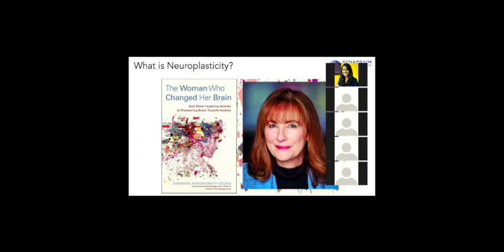A living example of the concept of neuroplasticity is Barbara Arrowsmith Young. She was born with several cognitive disabilities. She had difficulty with spatial relationships, grammar, logic, word pronunciation. She had difficulty telling the relationship between symbols, even telling time on a clock. But she was gifted when it came to visual and verbal memory. Early in her life, she came across the work of Alexander Luria and Mark Rosenzweig. She was introduced to the concept of neuroplasticity.